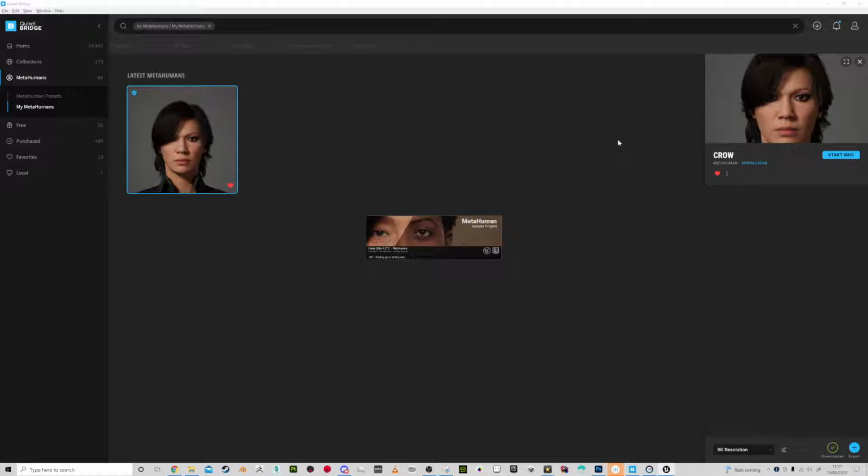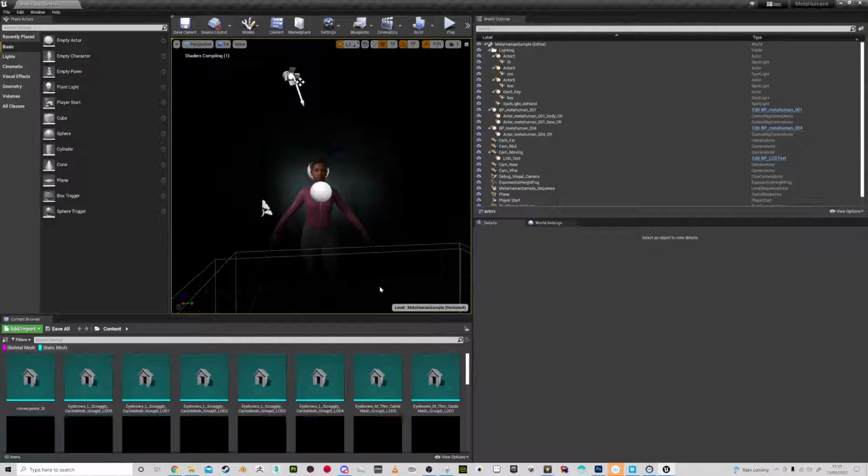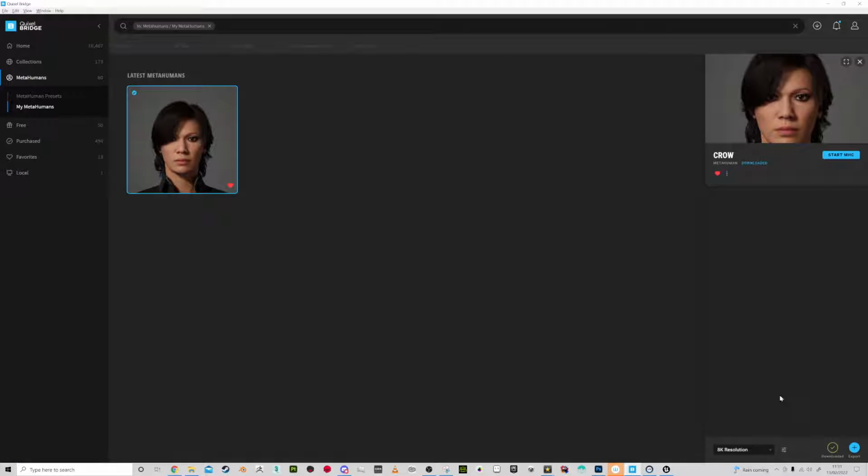So I installed the Metahuman sample project first, and then realised that in order to make your character, you have to go to the Metahuman creator tool, and that's this button. Okay, so that done, I can now go back to here and export, hopefully. So yeah, once it's downloaded, this will become blue. It's still not liking it. Cannot export, please check log.